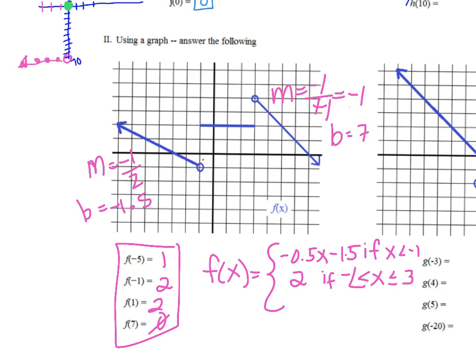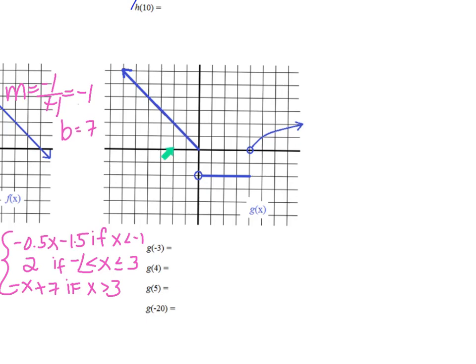Now I can do my equation. y equals m, which is -1, or just -x, plus 7 if my x's are bigger than, let's go look at what number. This is where this one's starting. What is the x value here? 1, 2, 3. 3. If my x's are bigger than 3, but not equal to because it's open.